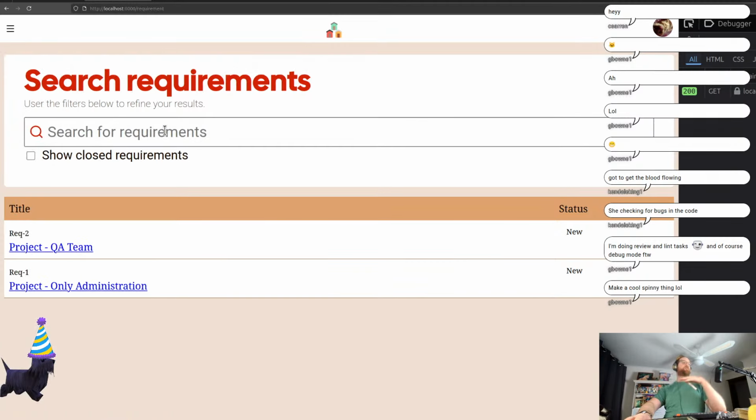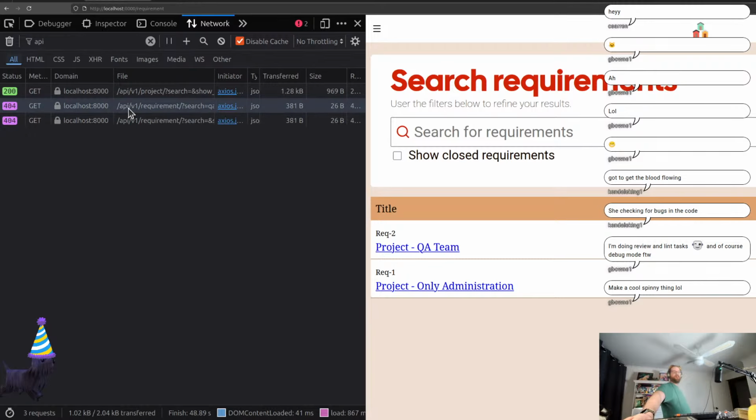But if I click on requirements, it's going to get requirements. As you can see, it actually got the... No, I'll just change that. This actually might be a 404. Alright, don't worry. It's a 404 because I have not set up the API yet. That's why.